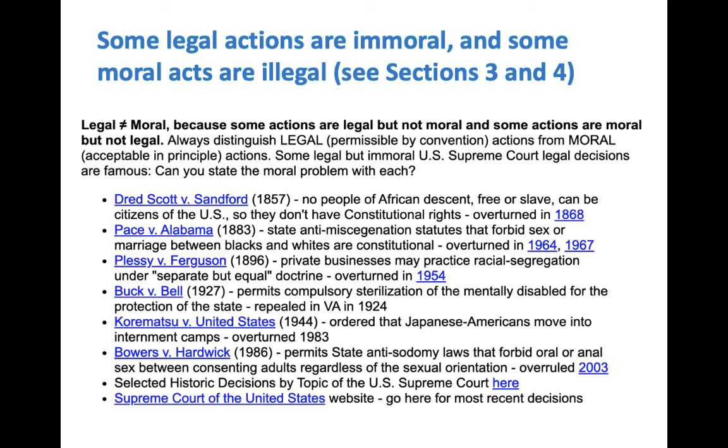This meant that they didn't have constitutional rights. Now, this legally binding decision said anybody of African descent, and I mean even partial African descent, did not enjoy constitutional rights. They were not citizens of the U.S., even though they were born here. They were born into slavery. They cannot be citizens. It's 1857, and that was the rule. But people realized that was unfair, treating a person of color as if they were lesser than white people, and this was overturned in 1868.